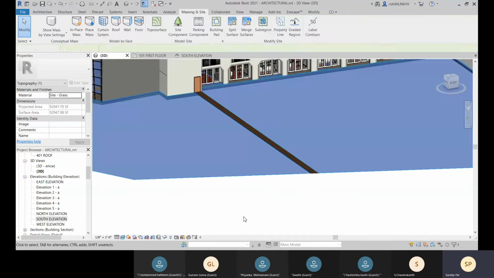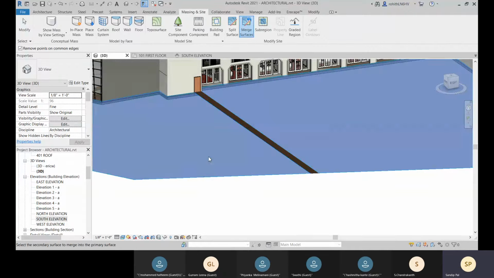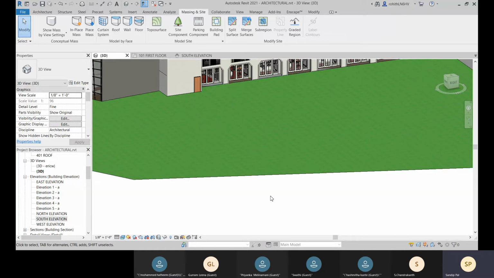Now suppose you later decide to merge these surfaces, so you can go for this merge surface option and merge them. So select this and this, and they will be merged again. Okay, whichever one you select first, its properties will be adapted to the second one.